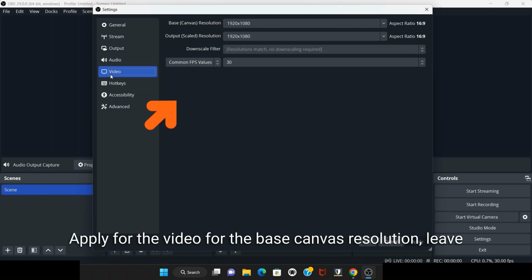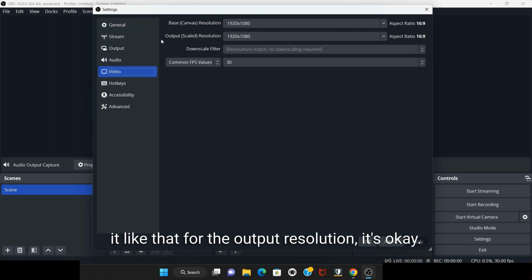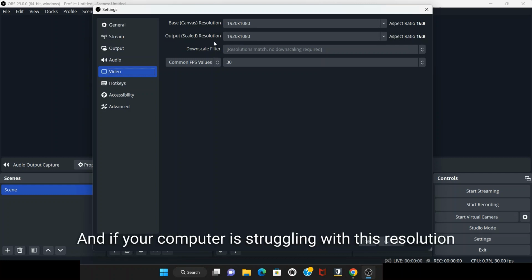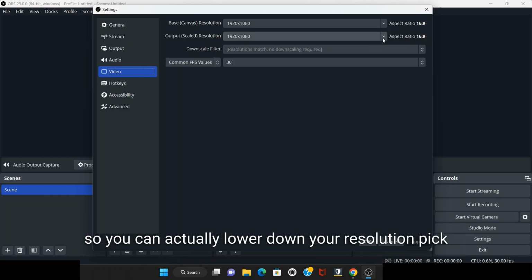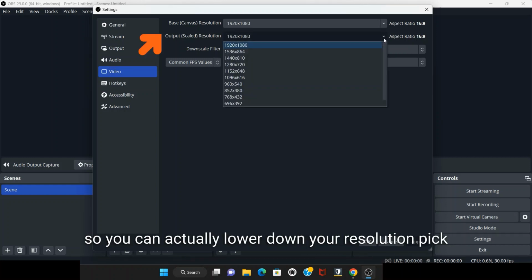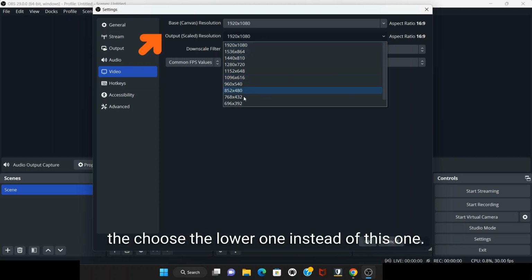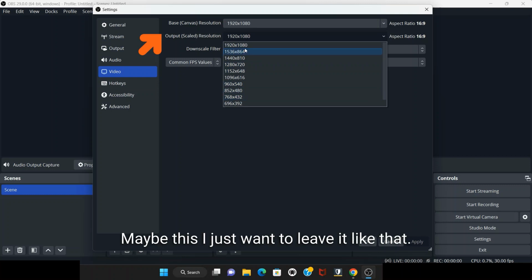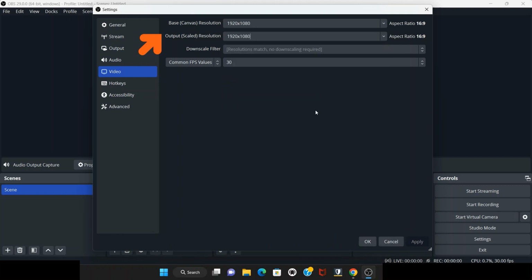For the video, for the base canvas resolution, leave it like that. For the output resolution, it's okay. And if your computer is struggling with this resolution, you can lower your resolution, choose a lower one instead of this one. Maybe this. I just want to leave it like that.